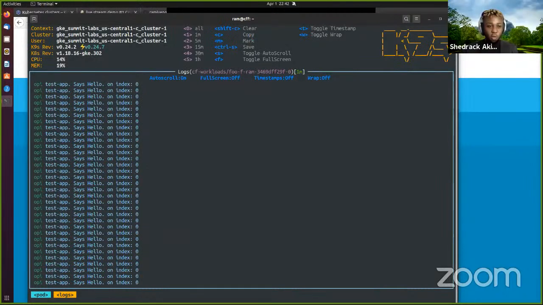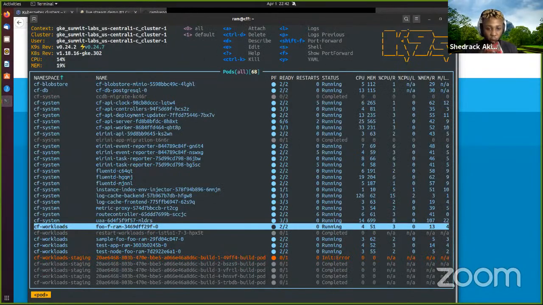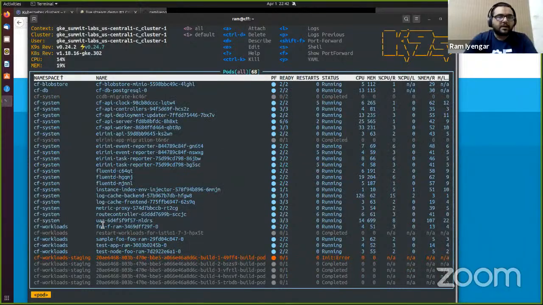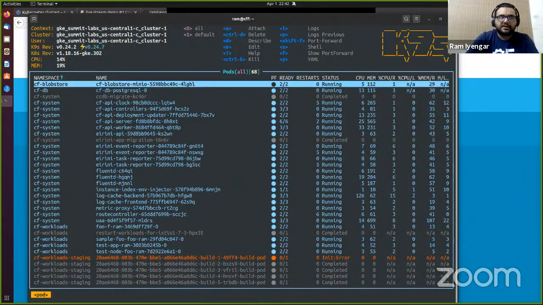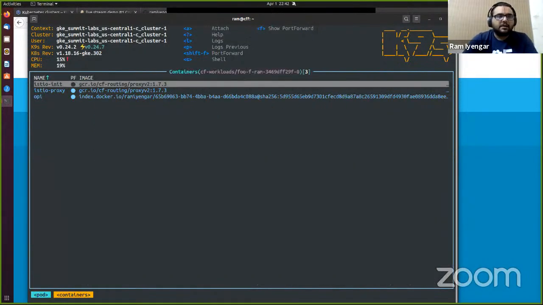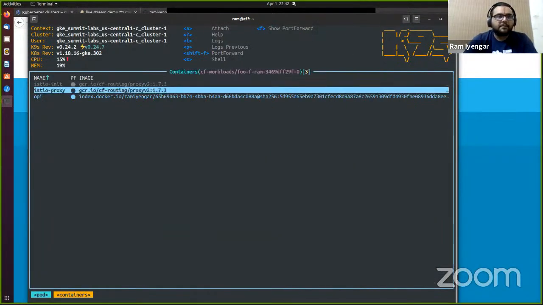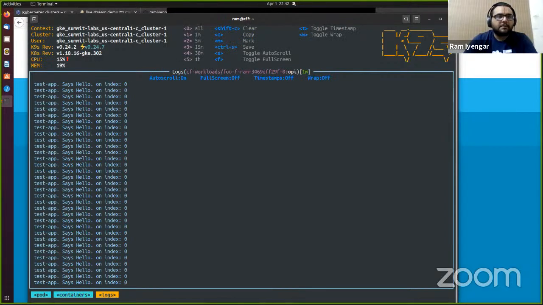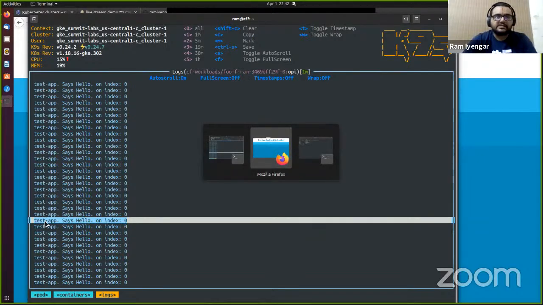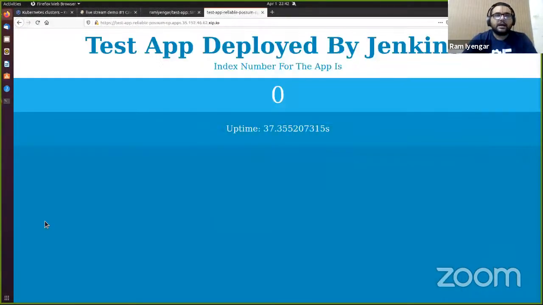Can you do a Control F to find it based on the name? I think it's Fu Ephraim. This is probably the one. Because it's test app and it says hello on index 0, so this is definitely the app.